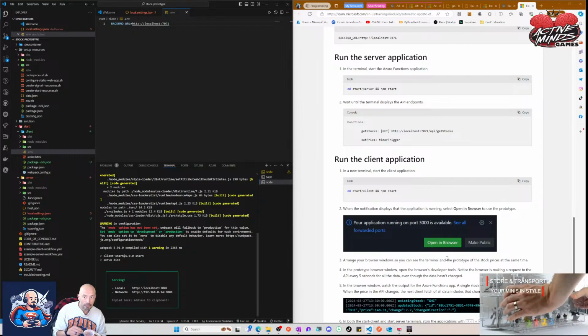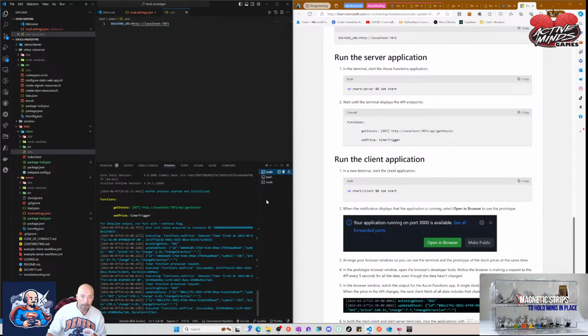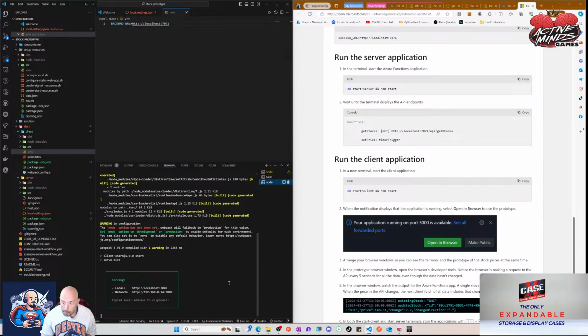I'm kind of hoping for a dialog to pop up, but maybe it won't, and I just have to browse to this manually. Where is it? It's not showing. All right, well, I guess we're just going to go local.